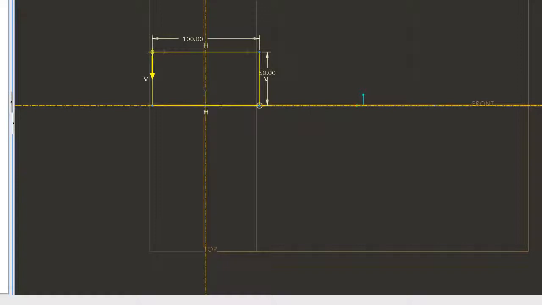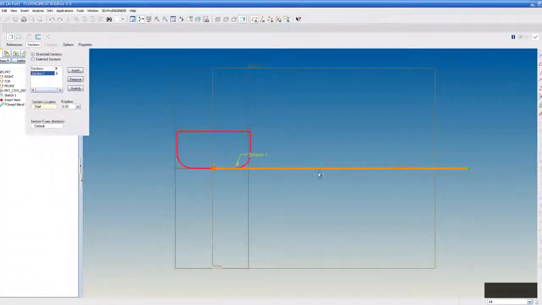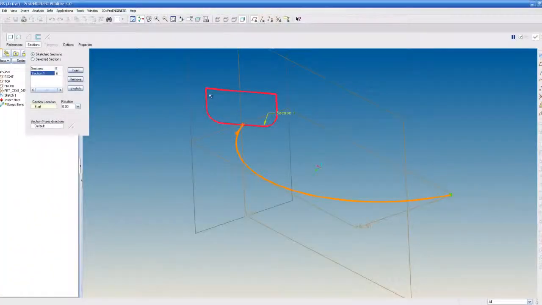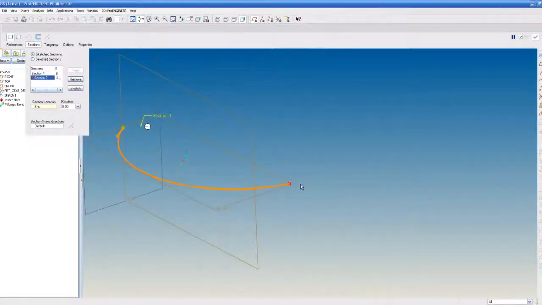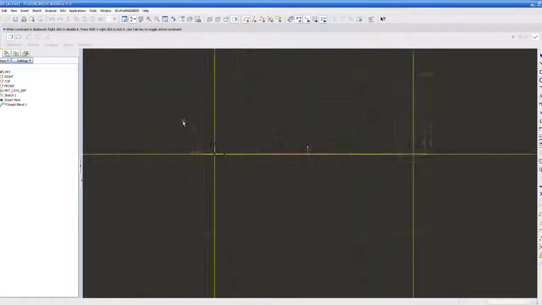So I'm going to add my fillets in now. And I'm not really going to constrain this because I really just want to show you guys how I'm going to approach this. Okay, so 50, 100, that's fine. So I'm leaving it closed instead of opening the profile up. And then I'm going to go to Insert, select the end point, hit Sketch, create another rectangle.